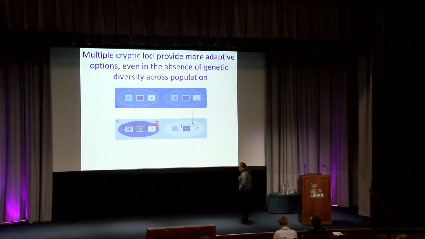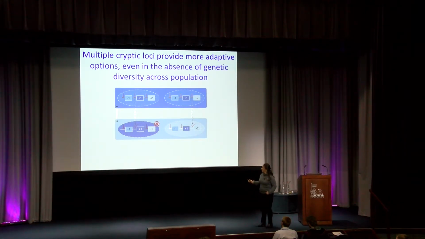But that isn't the only way of doing it. So far, that's just one gene. And we all know that most traits are controlled by more than one gene. So when you have a trait that's controlled by more than one gene, then within the same individual, you can have different cryptic effects. Even in a completely genetically homogeneous population, you can have heterogeneity among the cryptic sequences, which provides the possibility to adapt to different environments more easily, even in the absence of genetic variation.